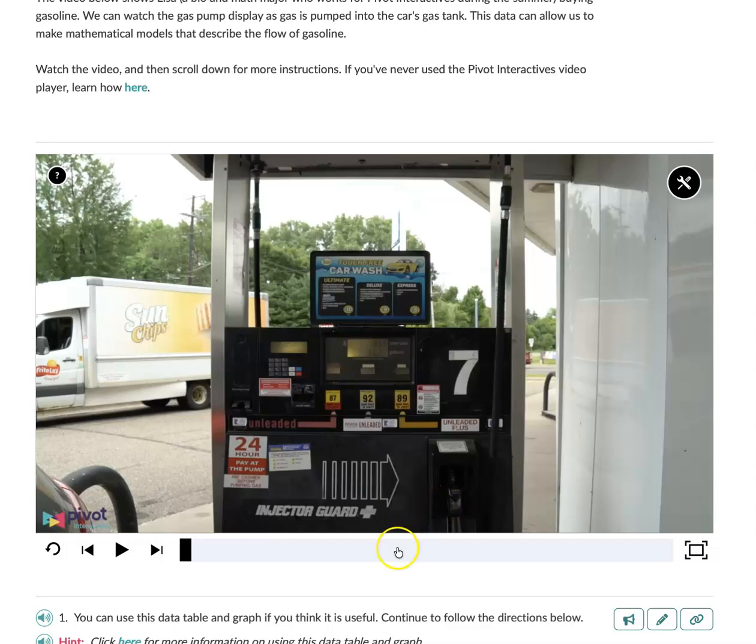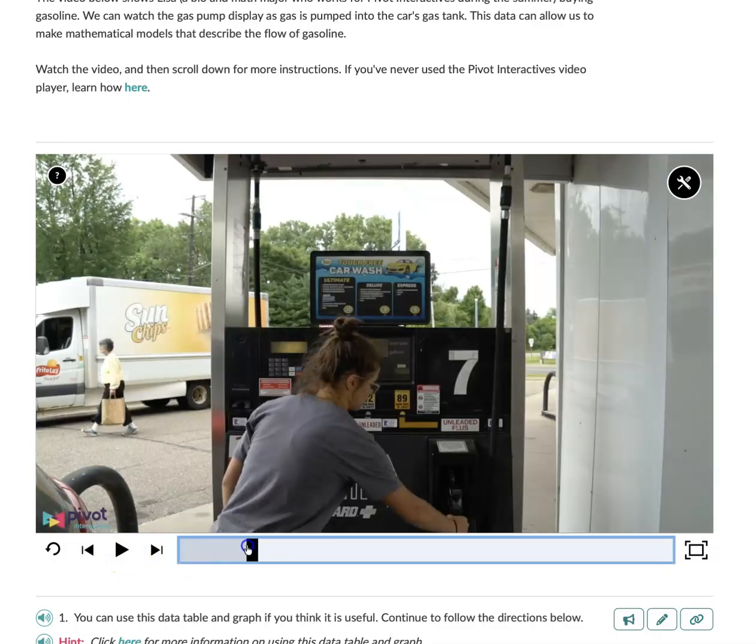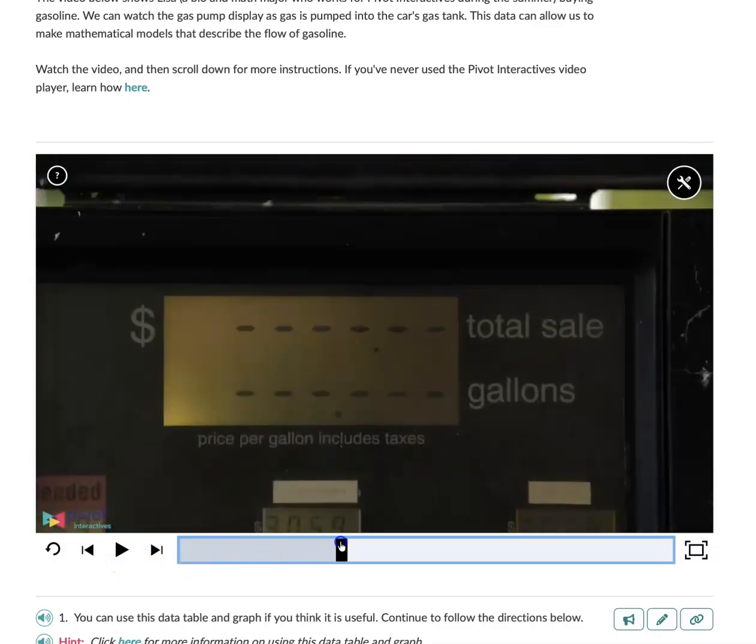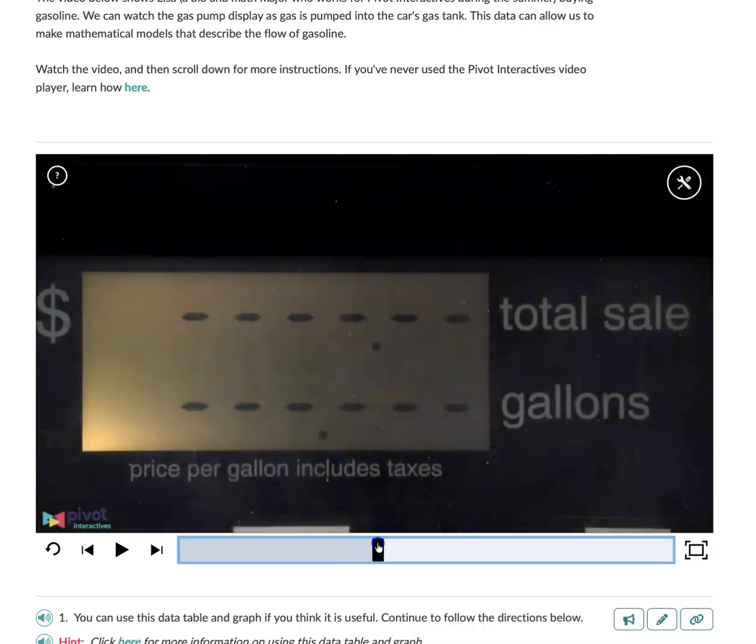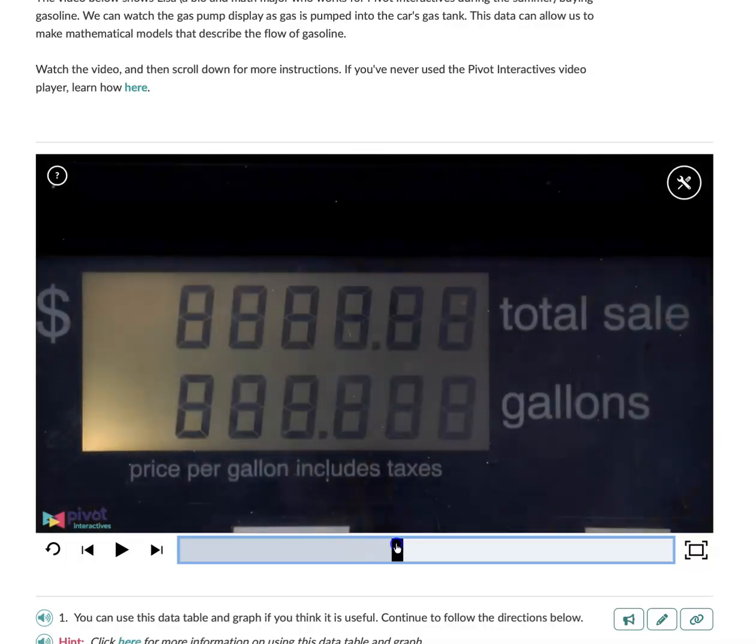You get the data from playing the video. So if I play the video, I'm going to fast forward to any place here. Let's start with zeros. At this point in time, there's no gasoline delivered, there is no money spent.